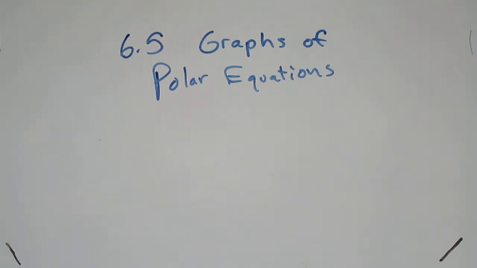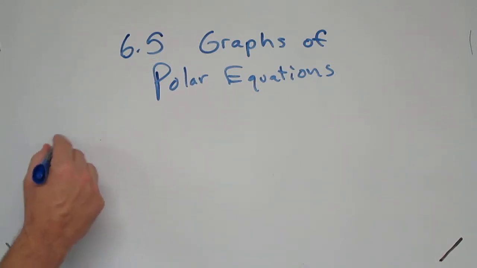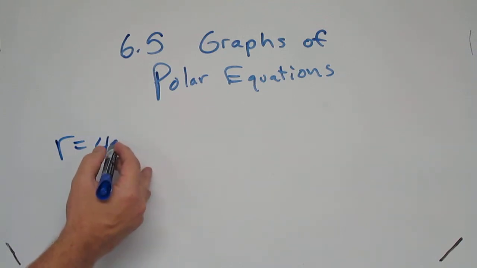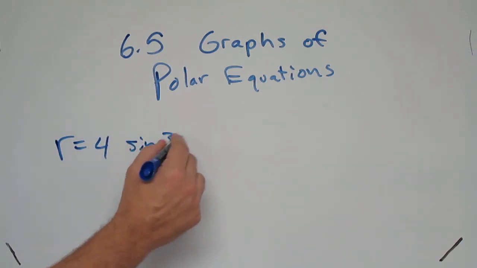There is some stuff in the book about testing for symmetry, but that's not the main thing I'm going to do. What I would ask you is, if something is in polar form, what are the maximum values of a particular curve that the radius would be, and when? So if I just take, for example, the first example that they have on page 542, r equals 4 times the sine of 3 theta.